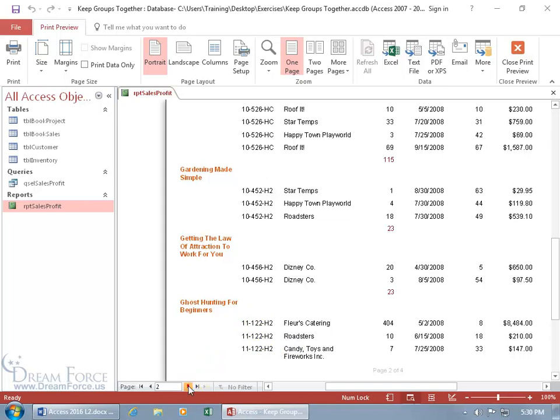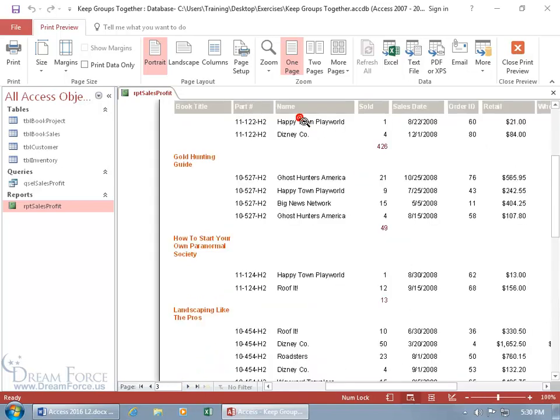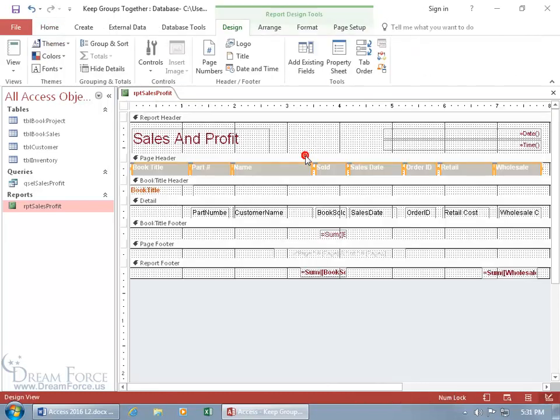But to see the rest, let me click on it to zoom out, click up at the top. I got to go to the top of page 3. So I'm kind of still back to like, okay, who do these belong to? What's the book title? So let's go ahead and clean this up and keep the groups together so they don't do the splits like that. So let's right click, go to the design view.